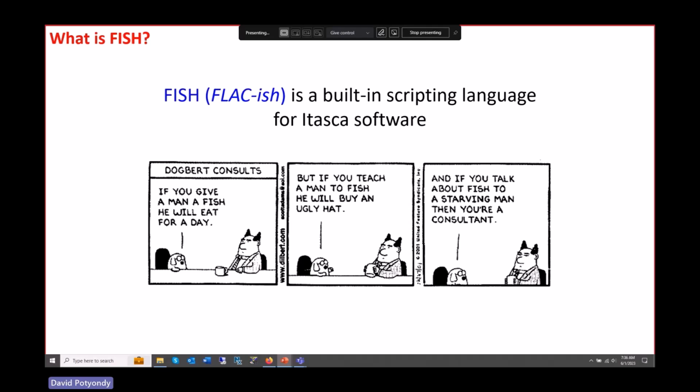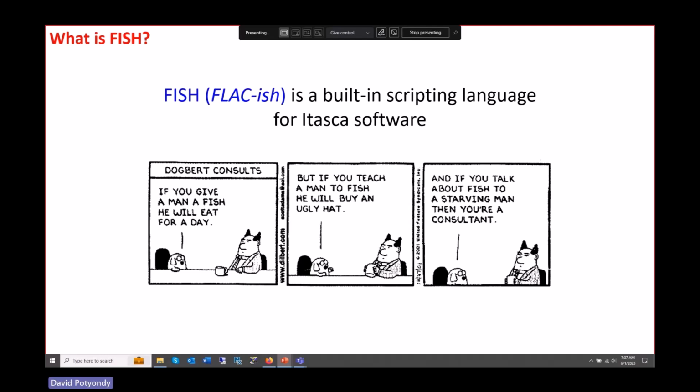We created FLAC and started selling it a long time ago, and people would come back and say, oh, this is great, but I want you to add a plot item. I want to get the second invariant of the stress tensor. So they'd go and add that to the code. And then someone would come back and say, I want the third invariant, and I want this, and I want that. And it was like, geez, it might be easier to just make a simple language that would allow people to gain access to what's going on inside the program. And so that was this language.